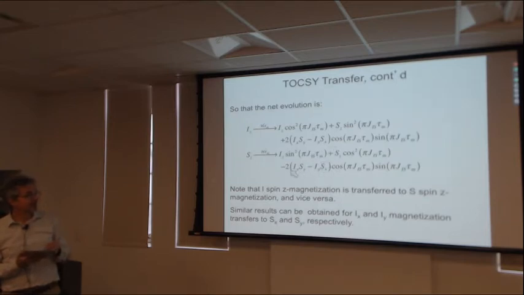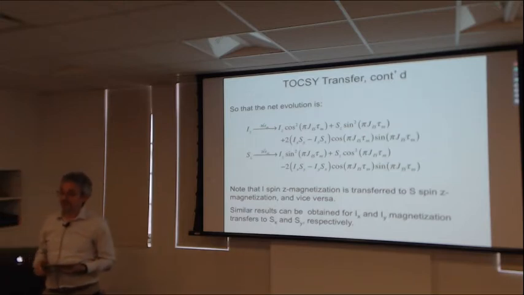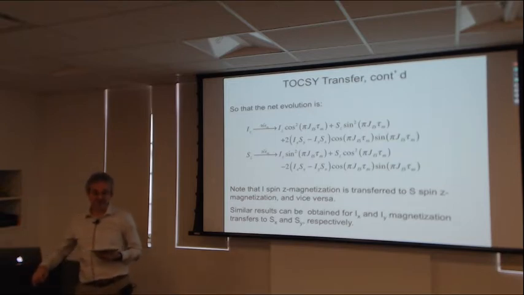And then what happens when we apply the 90-degree read pulse? Well, some component of those gets turned into detectable magnetization. And they're called zero quantum artifacts. They have an antiphase dispersive line shape, and they're sitting right on top of the cross peaks you're interested in. And they lead to very nasty distortions of the cross peak and can lead to substantial cancellation in the amplitude of the cross peak. They're a very bad artifact.